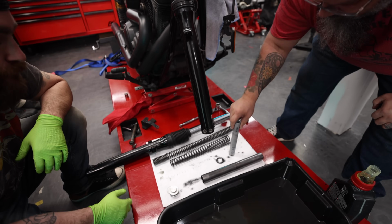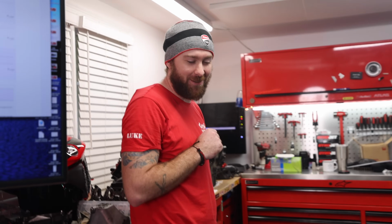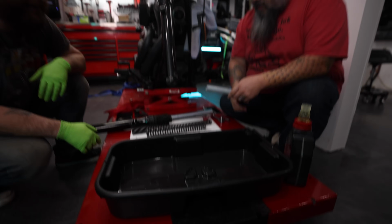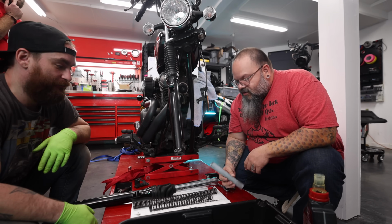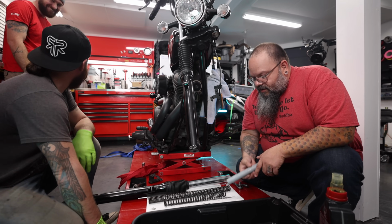Top 5 things you don't want to hear a technician say when your forks are apart on a lift: "This thing should probably be like another 3/4 of an inch in diameter." Cool. I mean, this will work. But... There's no buts. It felt like there was a butt. Right?